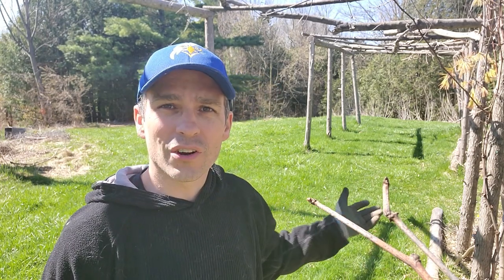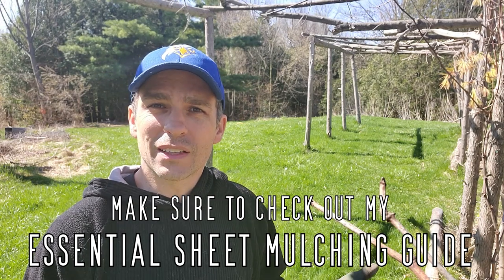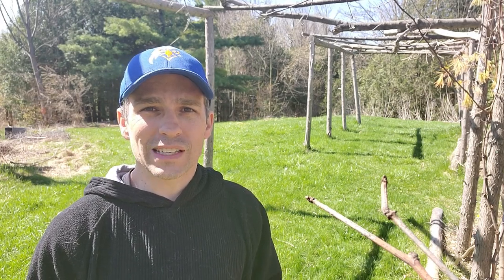This is going to be useful if you're transforming a grass area into a food forest and you haven't had time to sheet mulch. As you may know from my sheet mulch guides, ideally I like to prep an area at least a year in advance for when the trees go in. I did the old man walking trail last fall — leaves will take longer to break down, especially if you don't micromanage them. So I'm really targeting next year for that area. However, I still have a bunch of trees coming and I've got to put them somewhere. I'm putting these trees right in grass and I'm going to sheet mulch afterwards. So today we're going to go around, dig some holes, figure out where these trees are going, and get them in the ground.